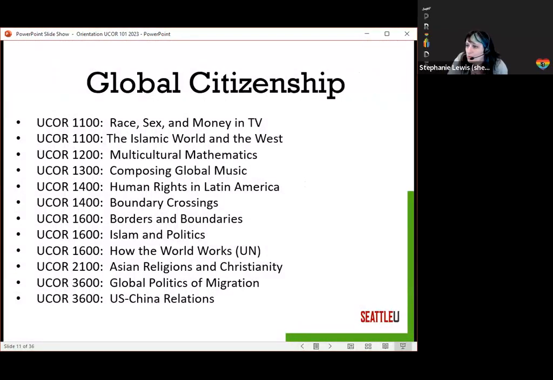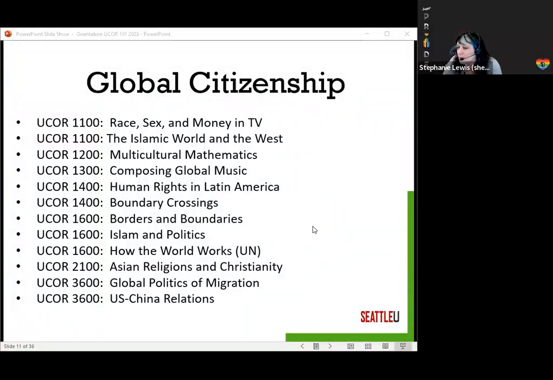So yeah, in global citizenship, I saw some folks who were talking about how to improve society or how societies evolve over time. So global citizenship is another topic that we see a lot of courses kind of fall in between. And someone asked in the chat, are all of these courses offered this year? Not necessarily all of them are, but a good number of them.